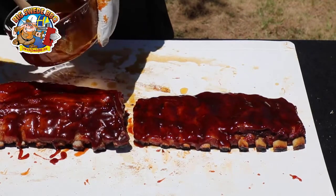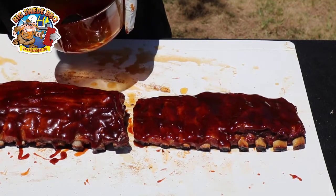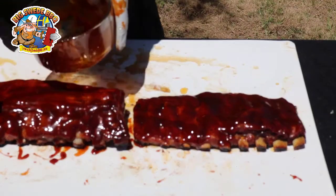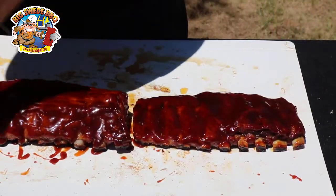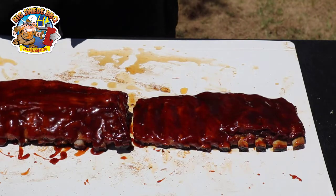So let's put some extra effort in here. There you go, beautiful shine. Look at those, thick, meaty. Yeah, they look good. Okay, done. Back in the smoker for about 15-20 minutes to let this set, and then let's do the finishing touch.